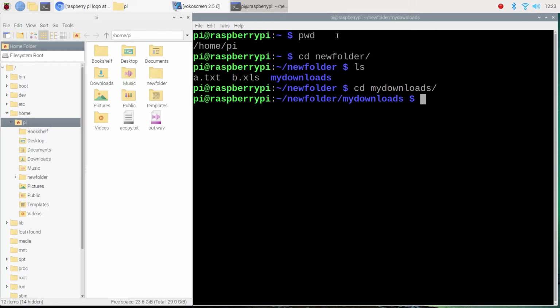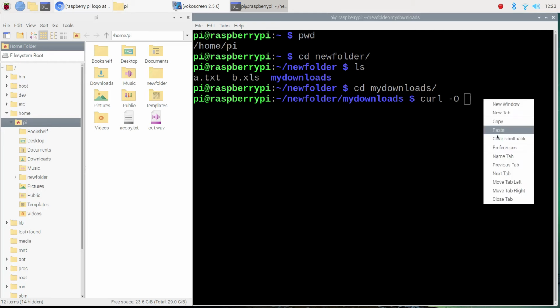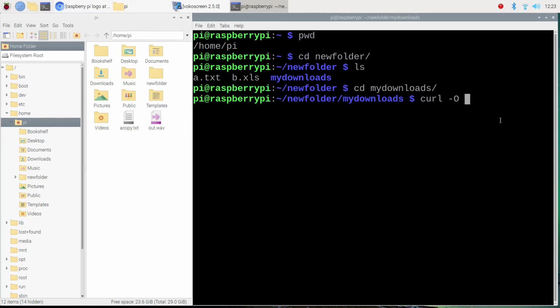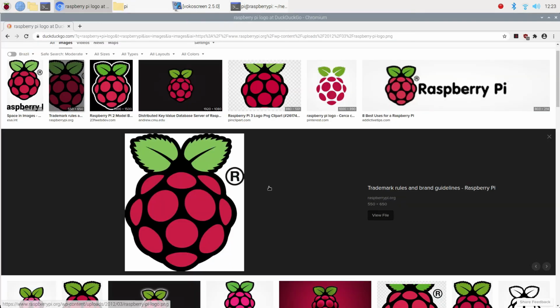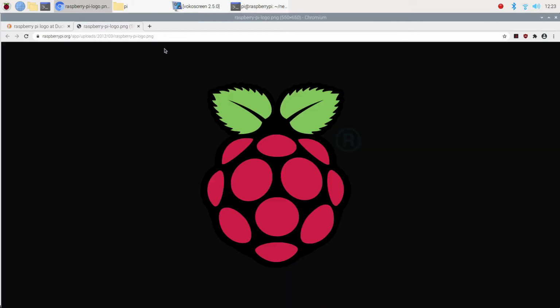And I'm gonna use a command called curl, C-U-R-L, right? And then dash uppercase O. And then I'm gonna paste that HTML, hopefully. It didn't come. Okay, so let me try to copy that URL again. Actually, let me go to the page. Make sure that I get it. Here we go. I'm gonna copy it from here.